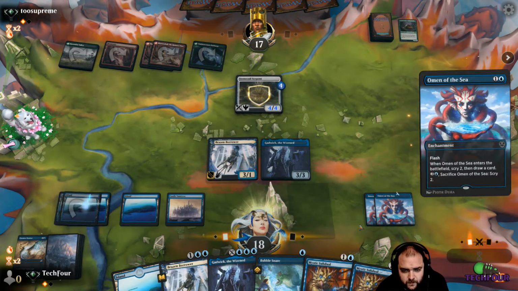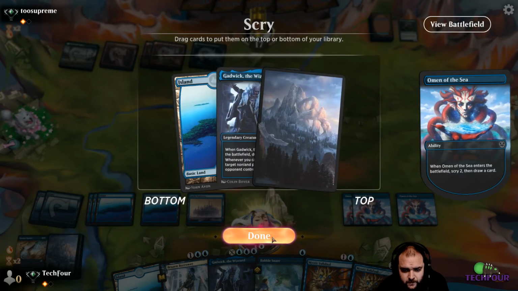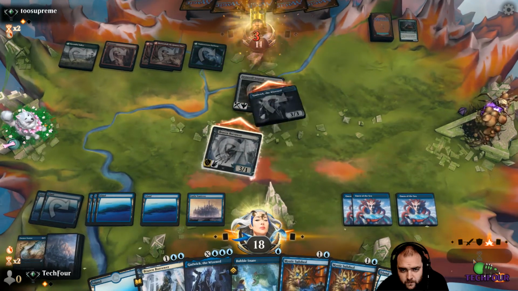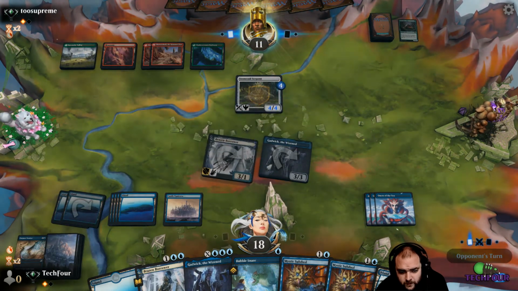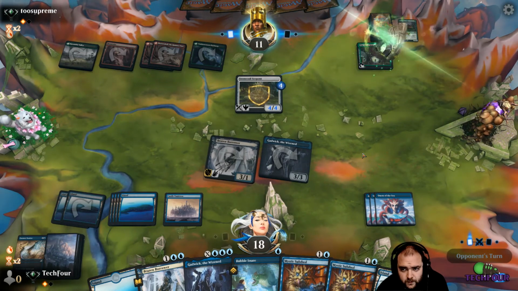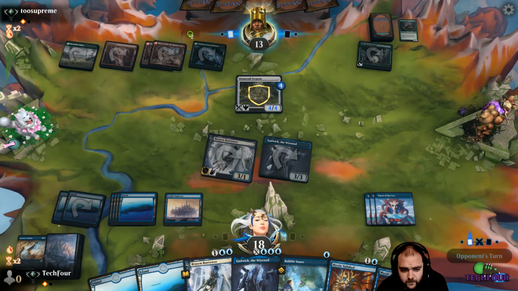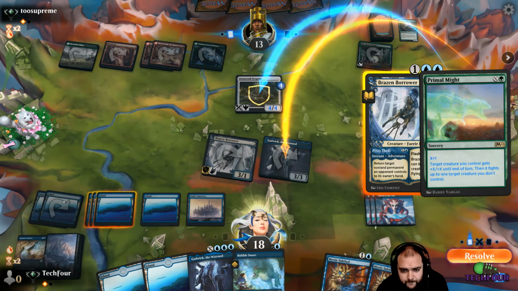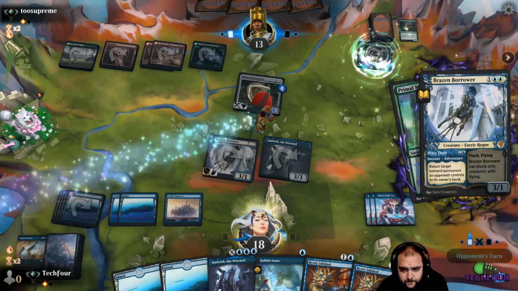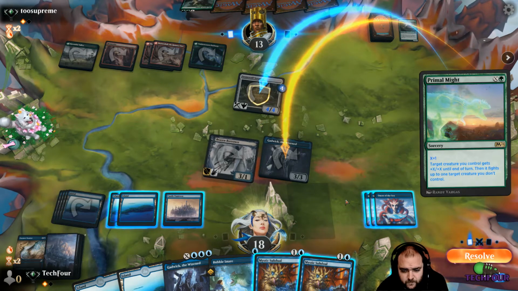Let's draw a card. I don't need that many Gadwicks. So we can flash this in and tap that down if we really need to. Great Henge. Well. Let's put that back in his hand. I think first step is going to be do this for 1. Yeah, that's fine.